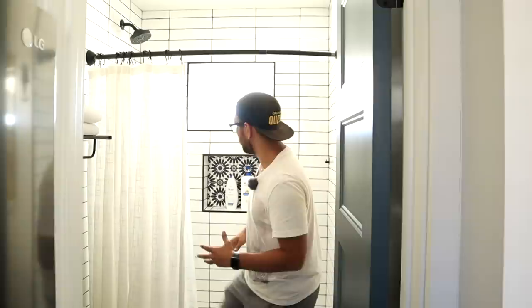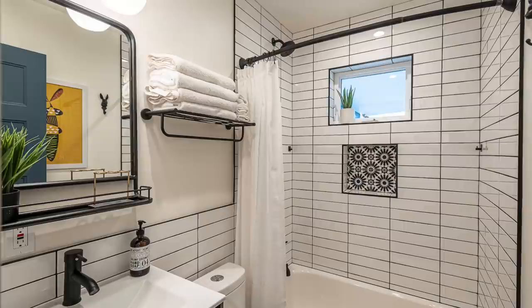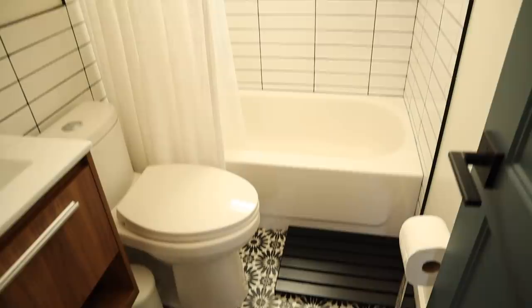For the design, I kept it really simple. I went with the subway tile, but given that everyone does subway tile these days, I wanted to do something a little bit different. So I did a completely straight lace stacked design here. And then I accented it here with this kind of Spanish Moroccan tile. It's also gonna be on the floor tile here in the bathroom. And we also use that in the stairs throughout the house as well.